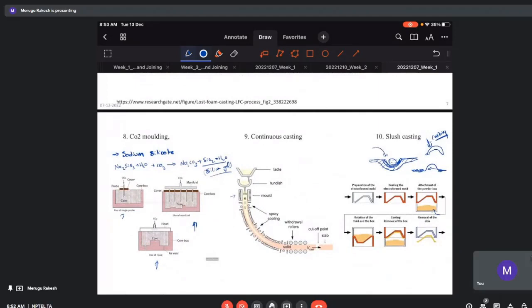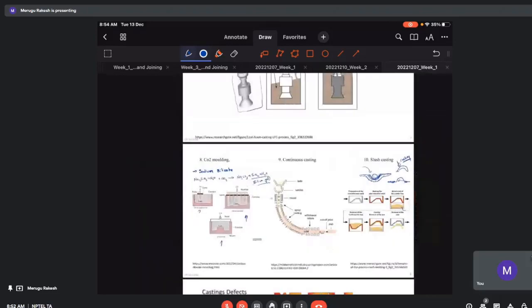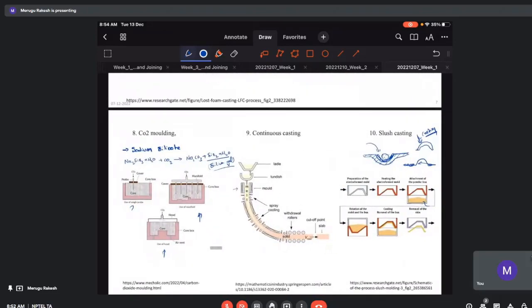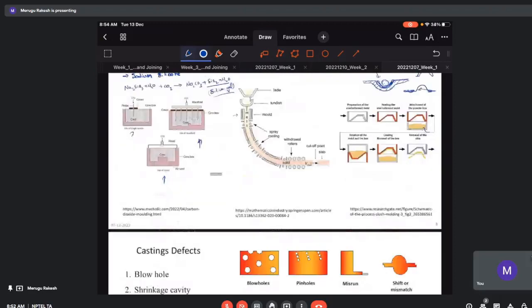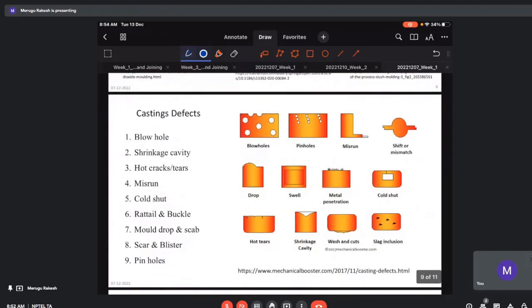And this is the theory regarding different types of casting. You just have to remember the principle, simply how it works, and then you should remember the applications where we use and why we use. Here I discussed about 10 different types of special castings that were generally used in the processing industries. So now let us discuss the casting defects. Before that, I will give a 2 minute break.